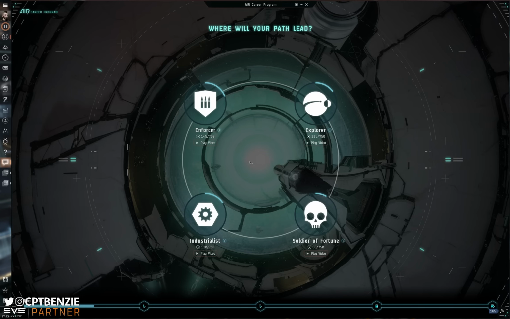And so those are sort of your four main career paths, but I've already hinted that not only do these overlap, they also don't take into account that there are things beyond these that you can do in EVE Online. So talking about the overlap, for example, Enforcer and Explorer, you can use your Explorer-based skills to scan down combat sites that you then clear with Enforcer-based mentality.